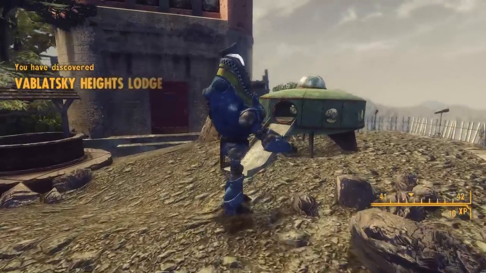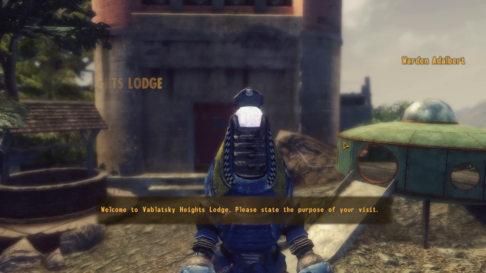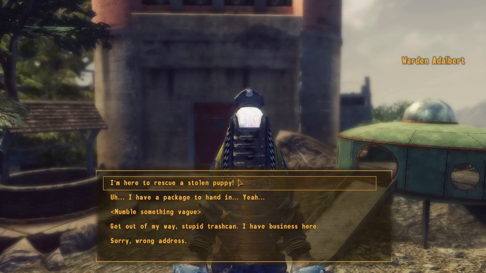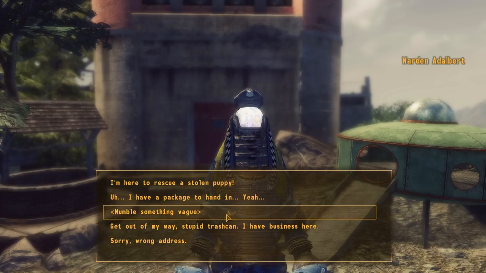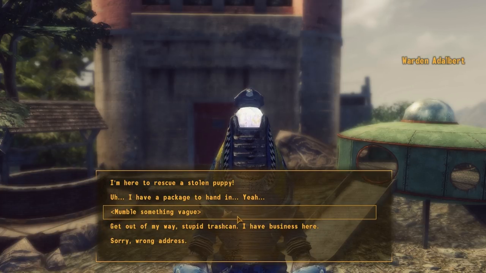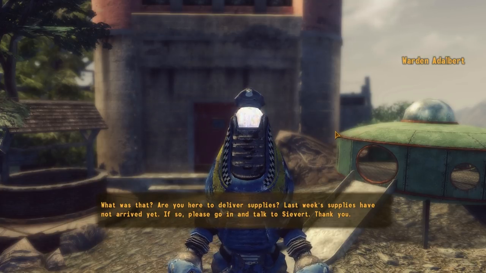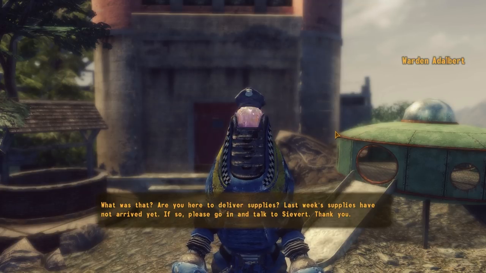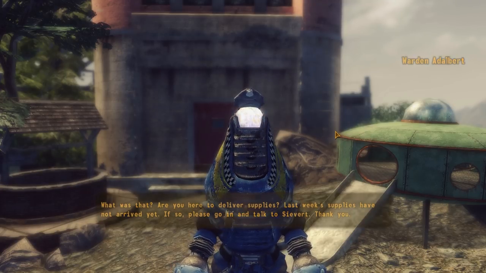Welcome to Vblatsky Heights Lodge. Please state the purpose of your visit. I'm here to throw my dog off the cliff. I'm here to rescue a stolen puppy. I have a package to hand in. Yeah, mumble something vague. Get out of my way, stupid trash can. I have business here. What was that? Are you here to deliver supplies? Last week's supplies have not arrived yet. If so, please go in and talk to Sievert. Thank you. Yep, that's it.